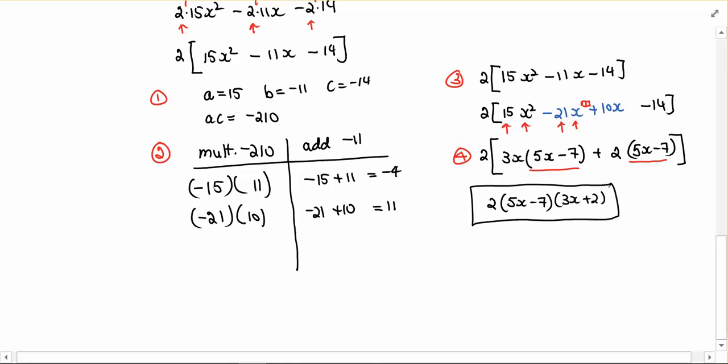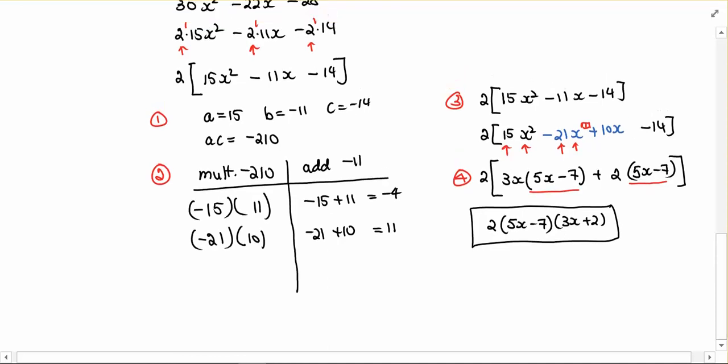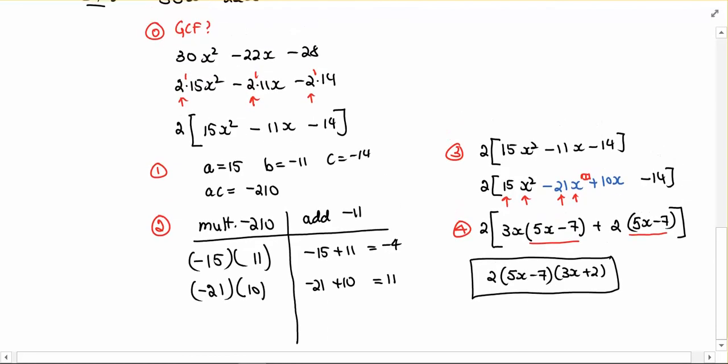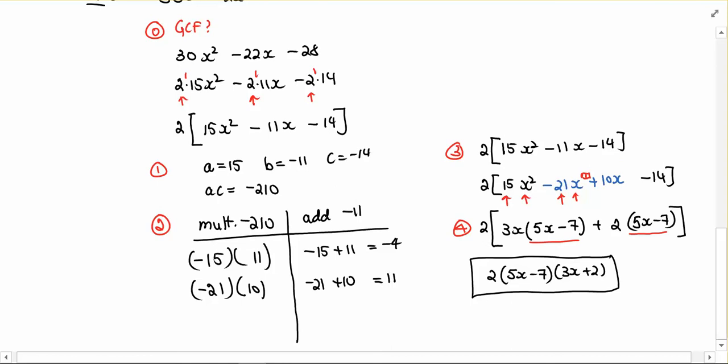So factoring out the GCF is really helpful right at the beginning. Now, if I had not factored out the GCF at the beginning, when I did my AC step, I would have been doing 30 times 28, which gives me 840, which is a huge number. And so it makes my problem that much more complicated, because I'm now dealing with numbers that multiply to 840 while adding to negative 22. So looking for a GCF that goes all the way through and taking it out early is super helpful.